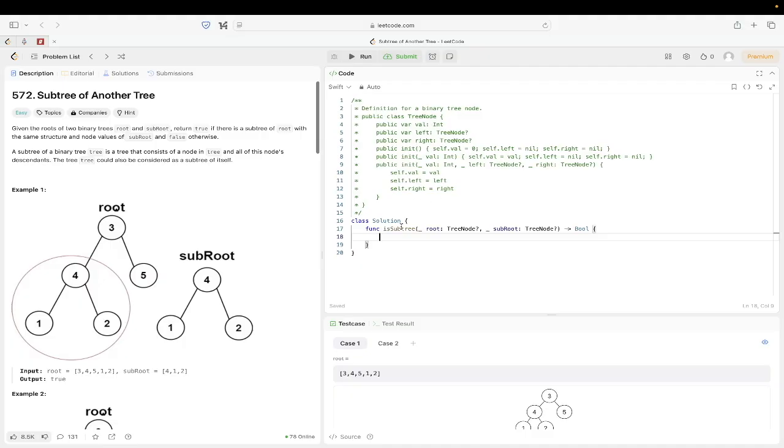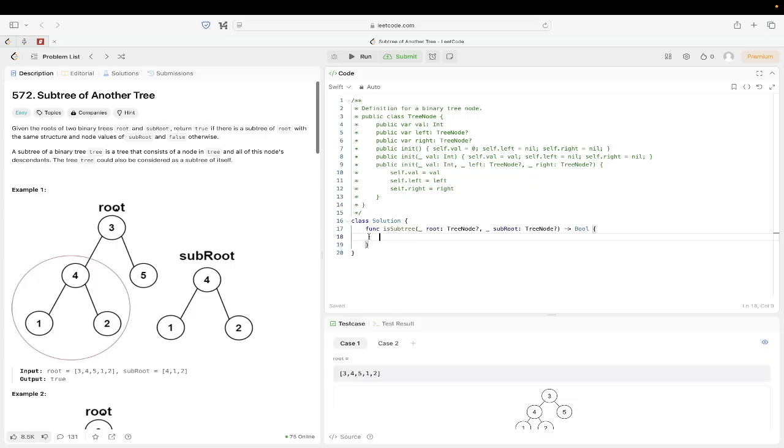So this big function will just compare the trees, and then we'll use left and right. We'll also compare the values. So we need to compare the values and then the left and the right, but I think we're going to need another function to do all of that.